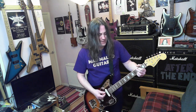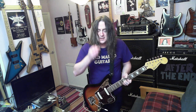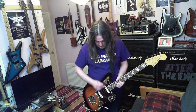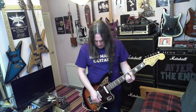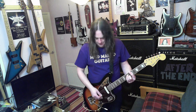Surprised me, it's a slightly different sound. I think they call that a rhythm circuit, although I'm not sure which one was the rhythm and which one was the lead. Do you want the neck pickup on? So you can obviously have that set with a bit less tone. Then back to that. Would that be the rhythm one? Here? Or maybe it's got strange pops in it, like a strange value in that capacitor.